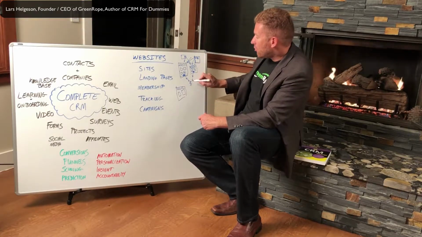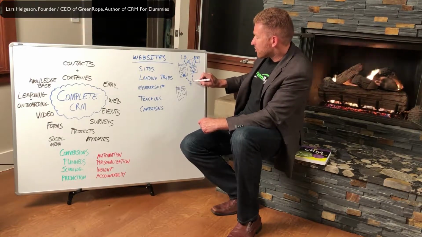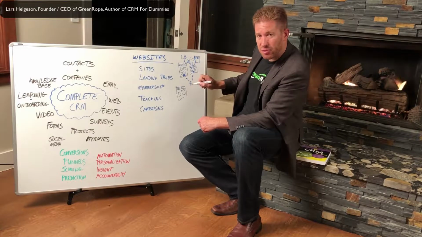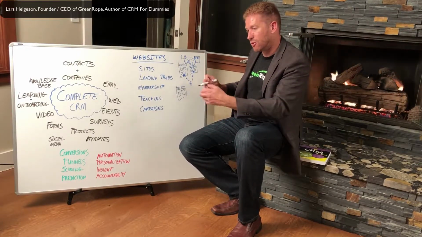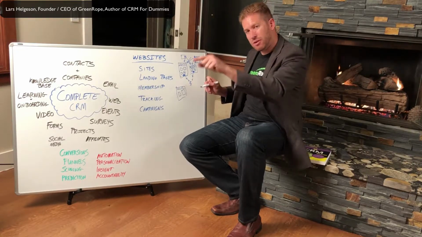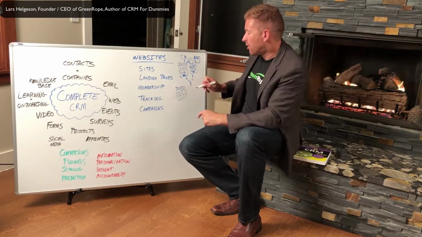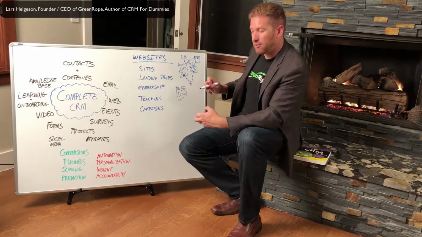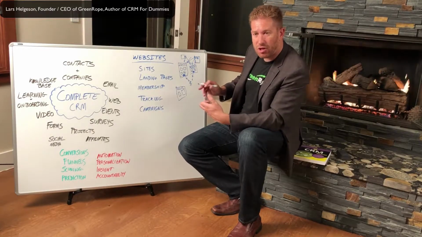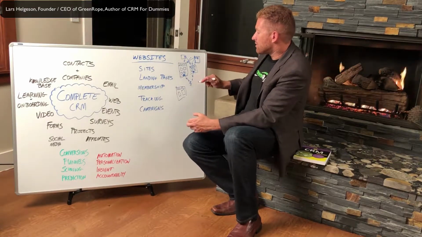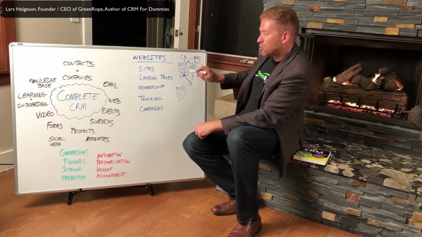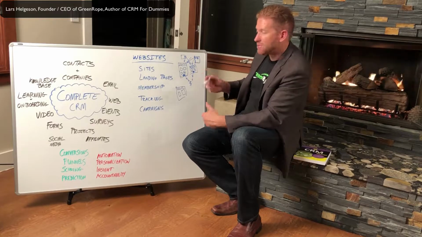Because at some point, as they go through this buyer's journey, they're going to get handed off to a sales process. That might be an automated thing where they go to a website and fill out a form, or say, yeah, I want to buy that, and click on it. Or it may be more involved. It may involve a salesperson having a phone call, giving a product demo, or maybe driving to meet them. In all of those cases, we want to make sure that we track all of that within our CRM, and that's the beauty of Greenrope.